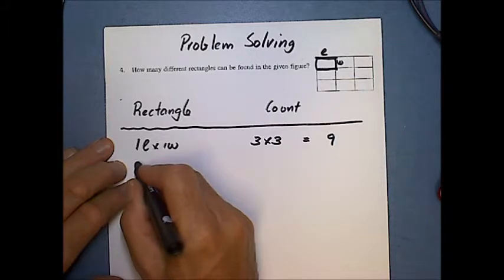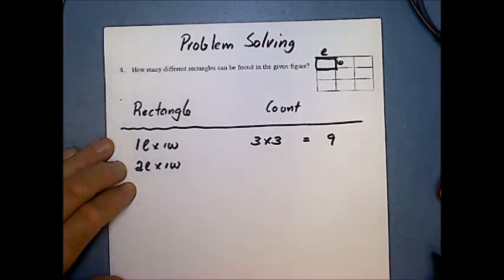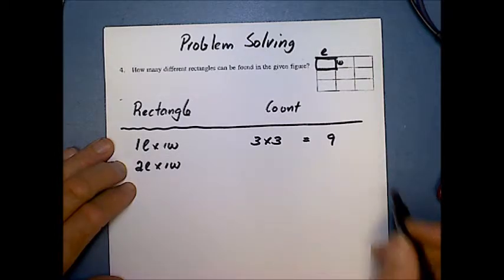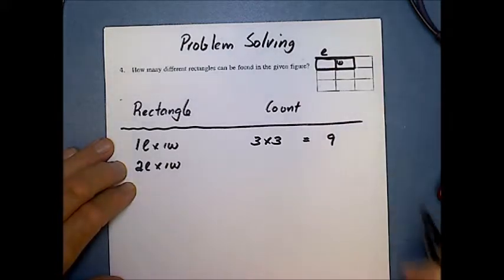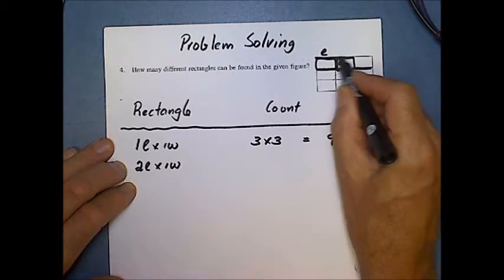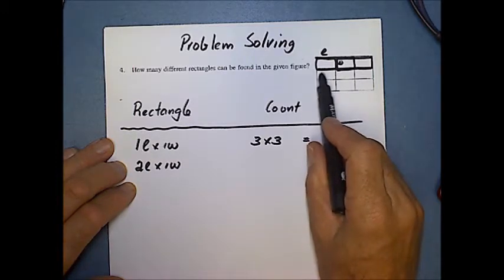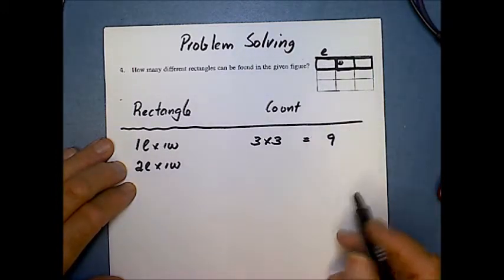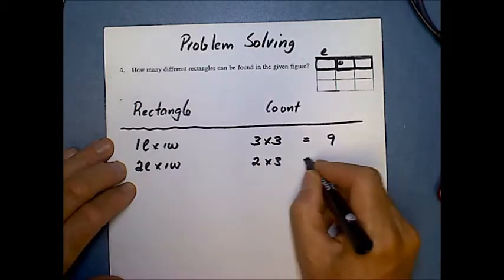So let's look at the next rectangle, 2 lengths by 1 width. You notice I'm deliberately choosing 2 lengths by 1 width because I'm simply just increasing the length one at a time and keeping the width the same. So 2 lengths by 1 width. In the first row there's 1 and then a second one if we slip across 1. Now we can see the pattern. There's 2 in each of the rows, so altogether there would be 2 times 3 rows, which would be equal to 6.